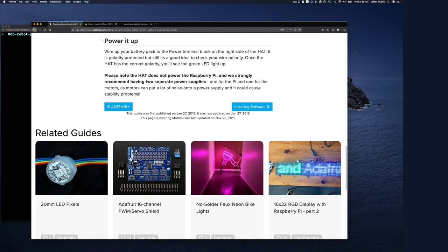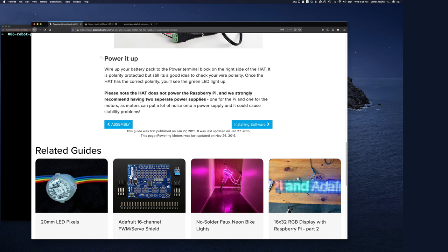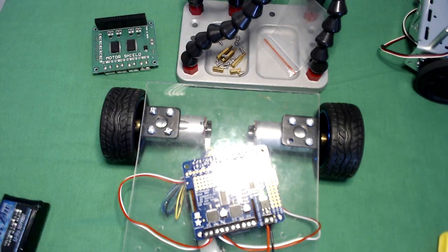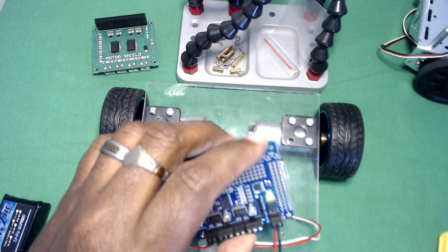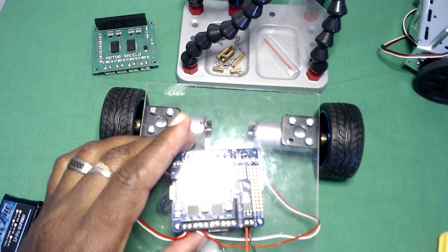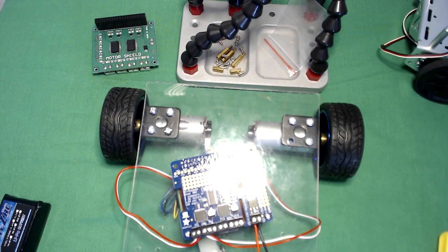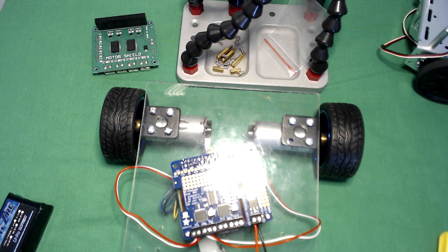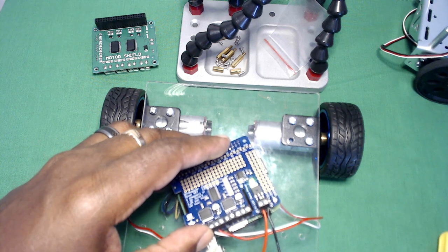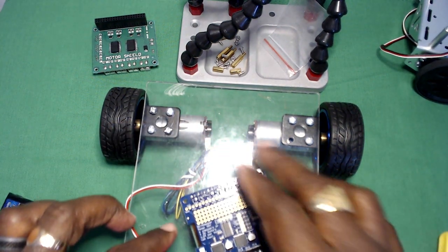They also mention that the Raspberry Pi is powered up separately, and they recommend keeping the power supply for the motor and the Raspberry Pi separate. So I have the board assembled and I powered it up. And as you can see, the power light is on on the board, but it did not power up the Raspberry Pi, which is fine. I wasn't sure what it was going to do, so I wanted to power it up without external power to see if it also supplied power to the Pi.